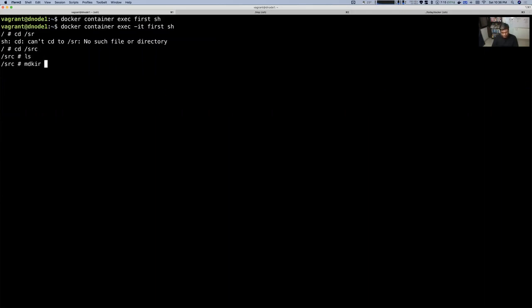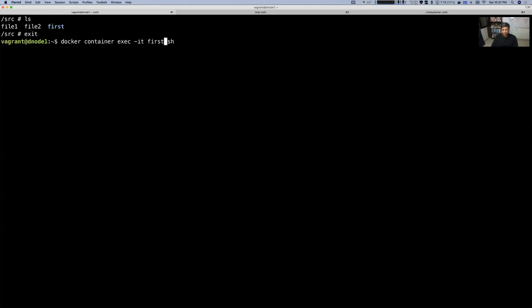I'm going to create a new directory. I'm going to say this is the first one: mkdir first. I'm inside first, and I'm going to say touch file1 file2. So I've created 2 files here. Maybe I'm going to say ls, and I see that I've created 1 directory and 2 files, file1 and file2. Now I'm going to go back outside the container.